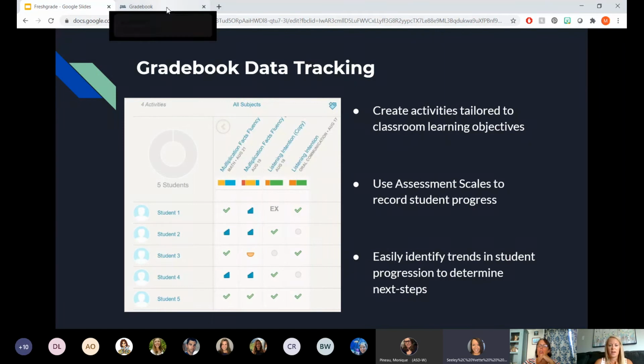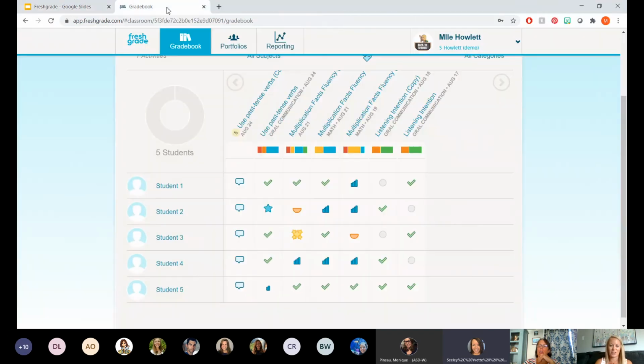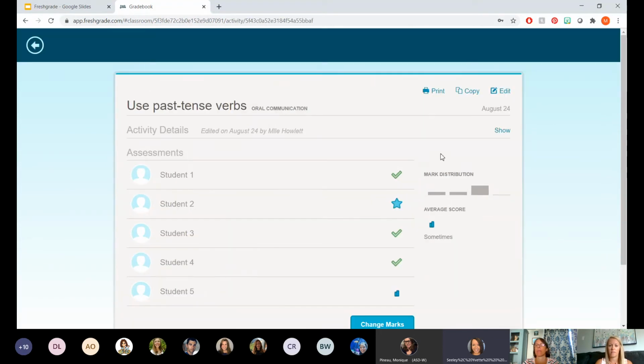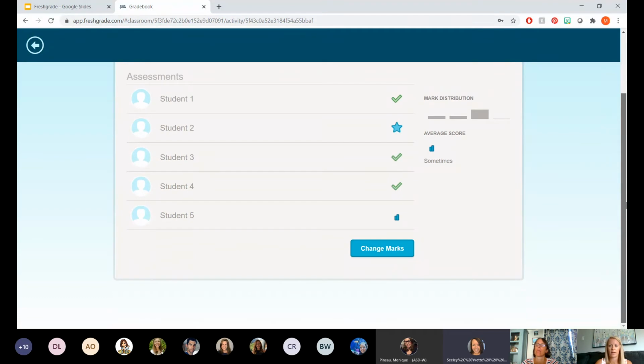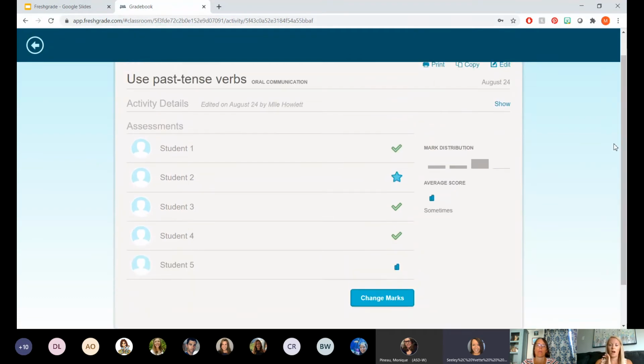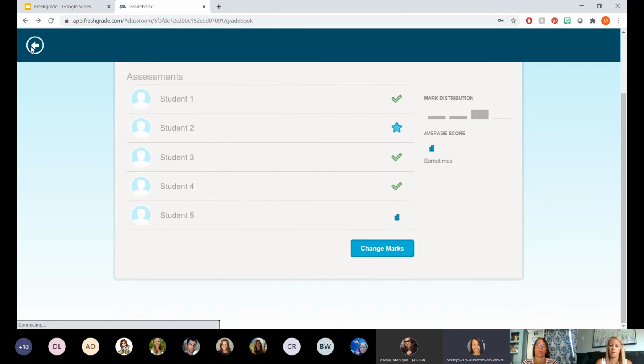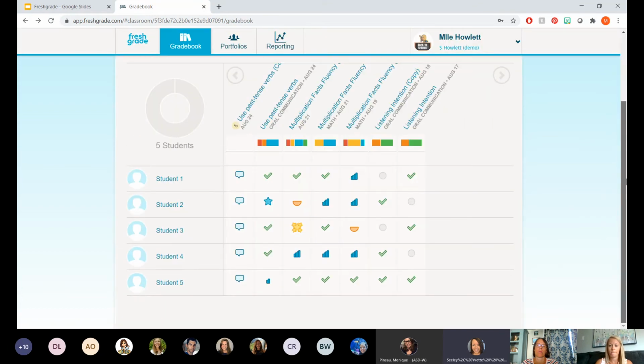I think there is a way, but I don't know what it is. I was trying to figure that out when I was playing around with the demo account. And I think the district, this is the free account that I'm on right now. I don't think the district account is set up to share the assessments with parents. I think just the free account does that. I'm not 100% sure, but on my district account, it hasn't shared this on the student portfolio. So I think it's just the free version that does it. I think that is turned off on the district account. Oh, that's interesting. Okay.